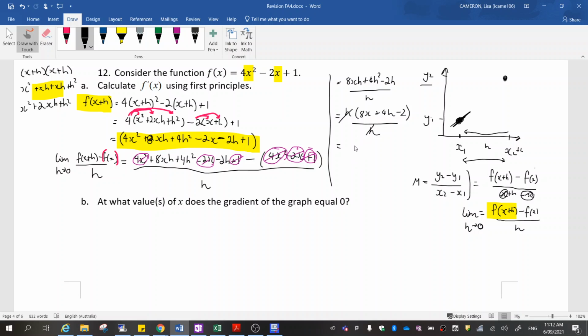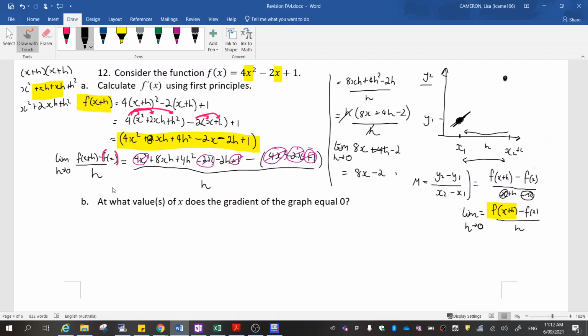So in the next step, I'm going to state what I've got left, 8x plus 4h minus 2, and we're going to let the limit as h approaches 0, which means we're letting h get really close to 0 so that we can see what happens. And 4 times 0 would make 0, so that term goes. So this is equal to 8x minus 2. Now, if you can't remember the process, state the derivative. You know how to calculate the derivative of this. You know it should turn into 8x minus 2. So make that happen. That's how you get that answer.